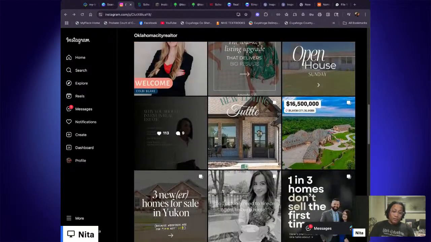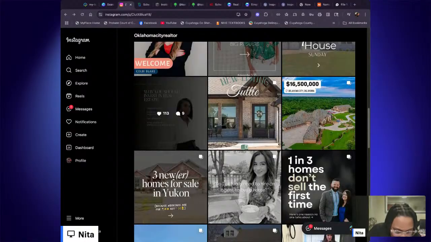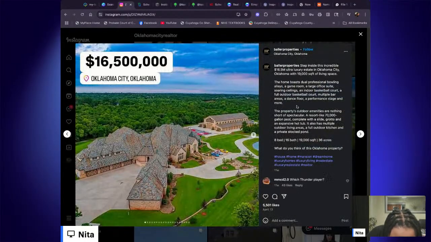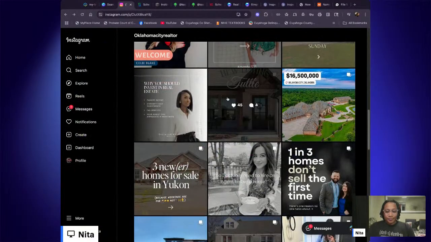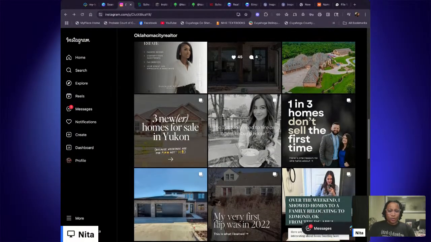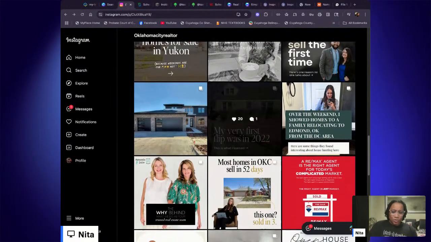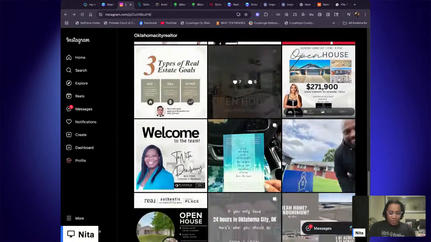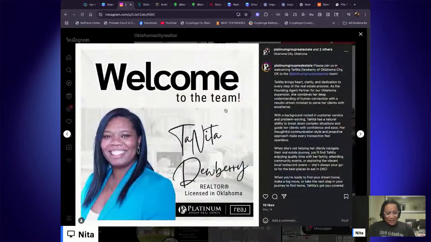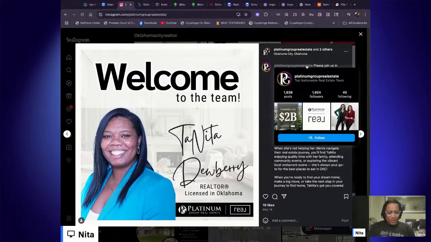Any questions? Goodness gracious, 16? 19,000 square feet. Wow. How much would the inspection on that joker be? Dang, oh man. That's something that will take you all day, right? Oh yeah, you would need help too. You would need at least another person, probably two. Okay, it's a couple of people out in Oklahoma City.